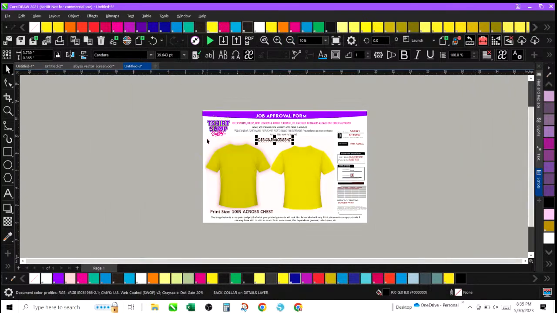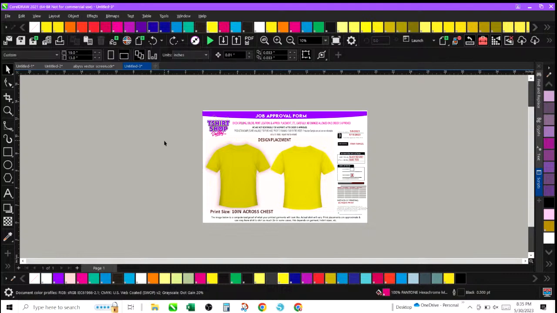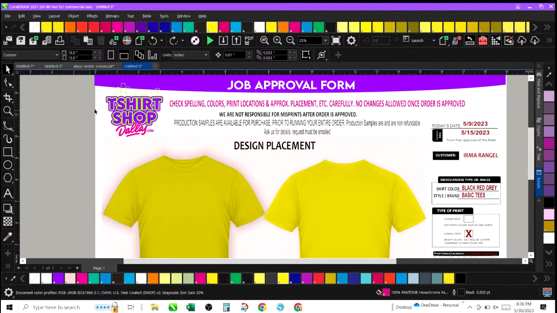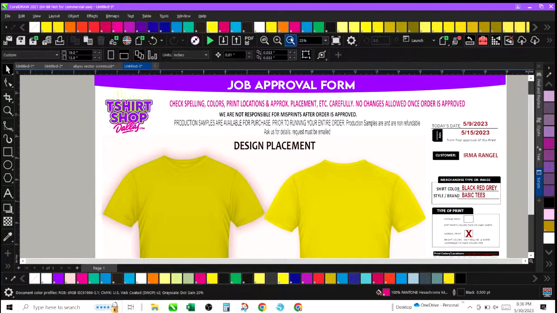Now, if we want to go in and change this background here, we could make that black or whatever you want to change yours to. If you wanted to put purple and pink, or kind of our business colors, you could do different things in the background if you're into the colorability, like you're really into colors and all of that stuff. Do what you want to do with it, right? This logo here, I'm going to come in and bring it down just a little bit on the business logo. And now we're ready to roll.